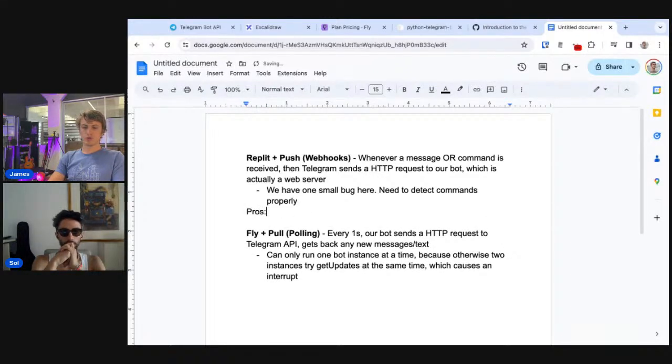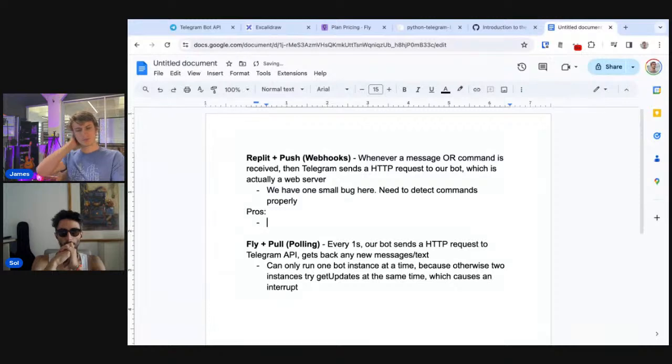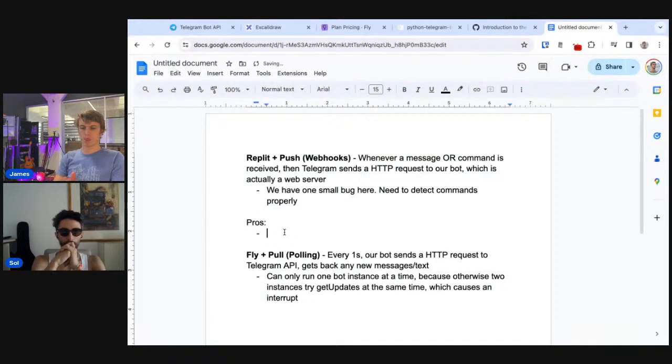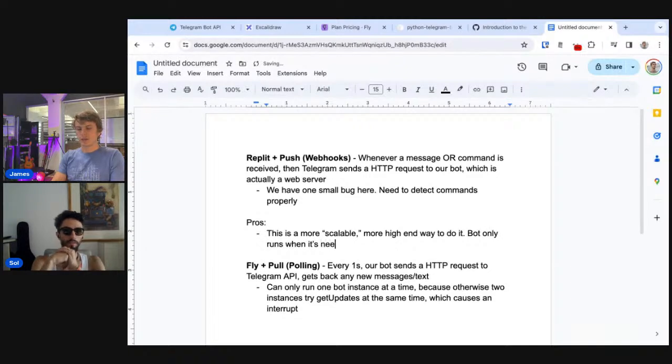The pros of the push method is that it's a slightly more scalable, more high-end way to do it, because in theory your bot only runs when needed. Otherwise, it sleeps. Right, that's the most efficient.